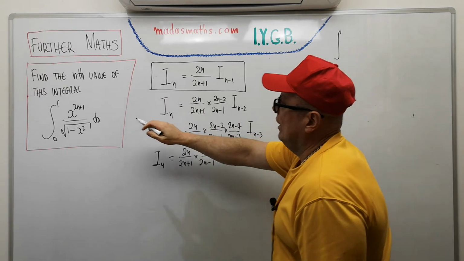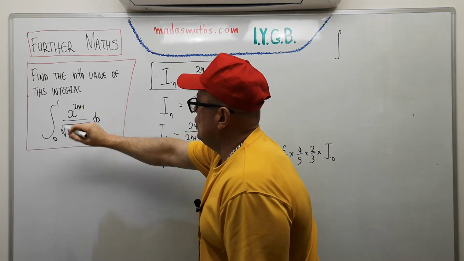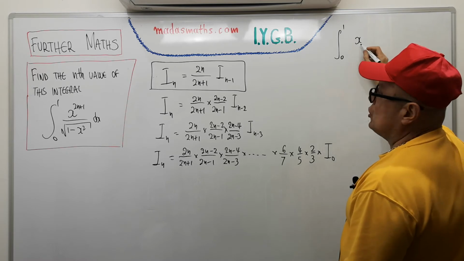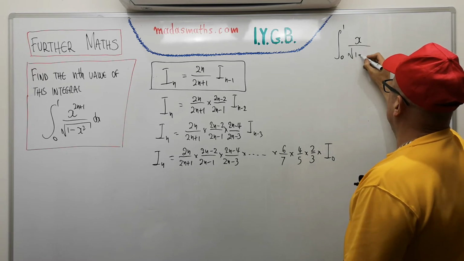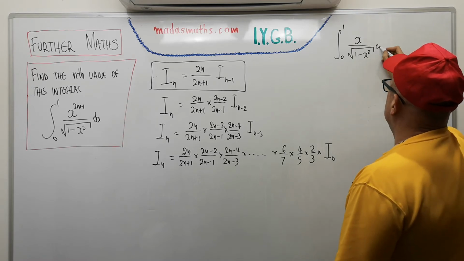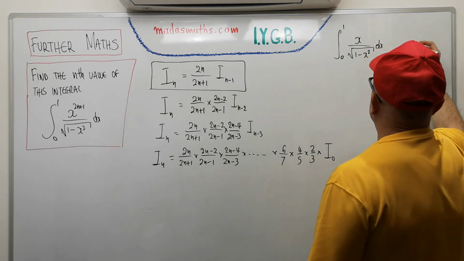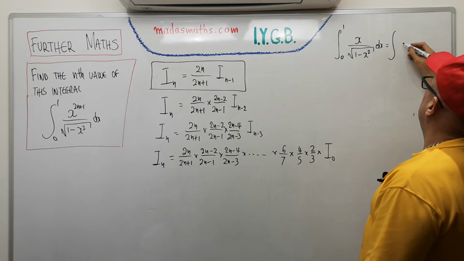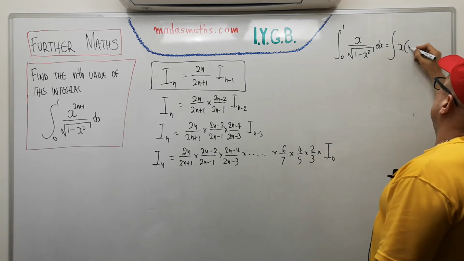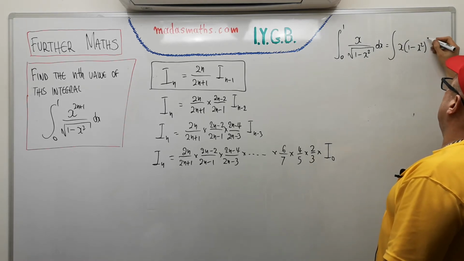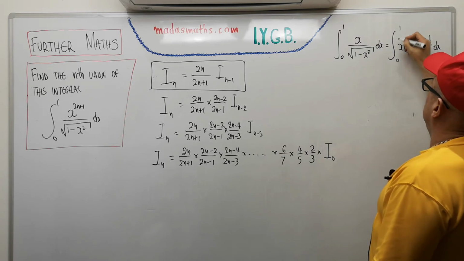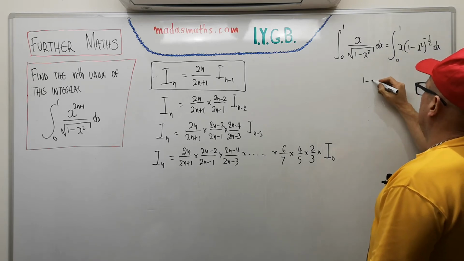I0 is that with n equal to 0. So that's your integral from 0 to 1 of x over the square root of 1 minus x squared. Very easy, because of course we've done it when we did integration by parts. You can write this as x times (1 minus x squared) to the power of minus a half dx, from 0 to 1, and this integrates instantly.